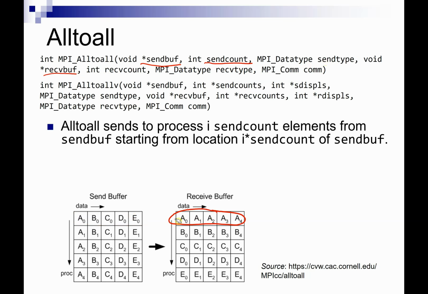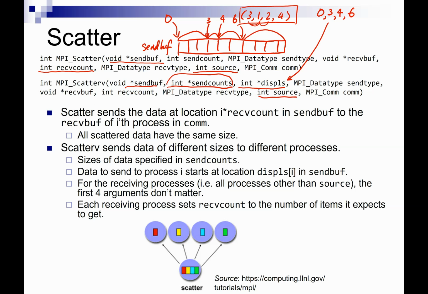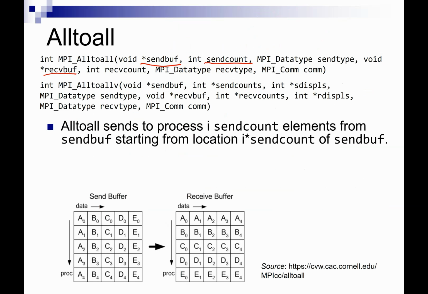So all-to-all v is, just as with scatter, you could try to send different numbers of values to different processes. With scatter, you can send different numbers of values to different processes. With all-to-all v, it's again like a scatter for each process, and you're sending different numbers of values to different processes. With the all-to-all, everybody sends the same number of values to each other process. With the all-to-all v, I can have this vector of send counts, and this specifies how many values I want to scatter to each other process.